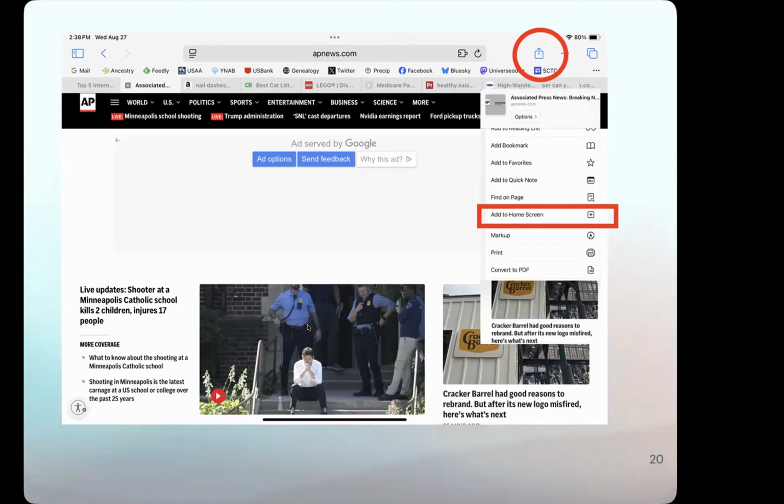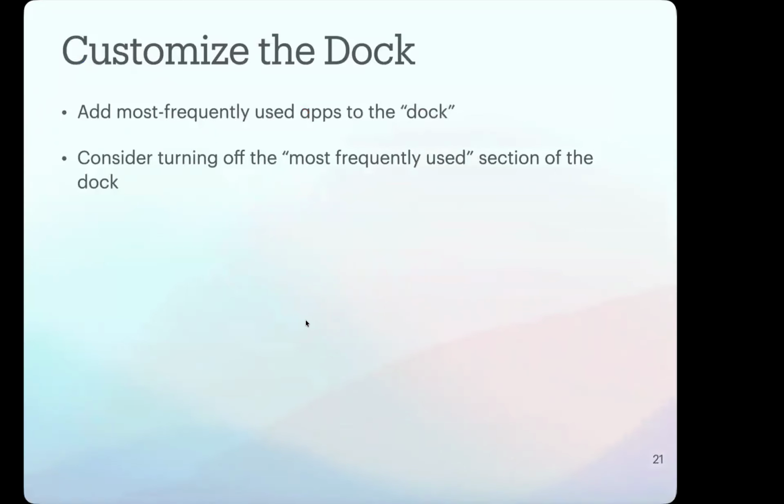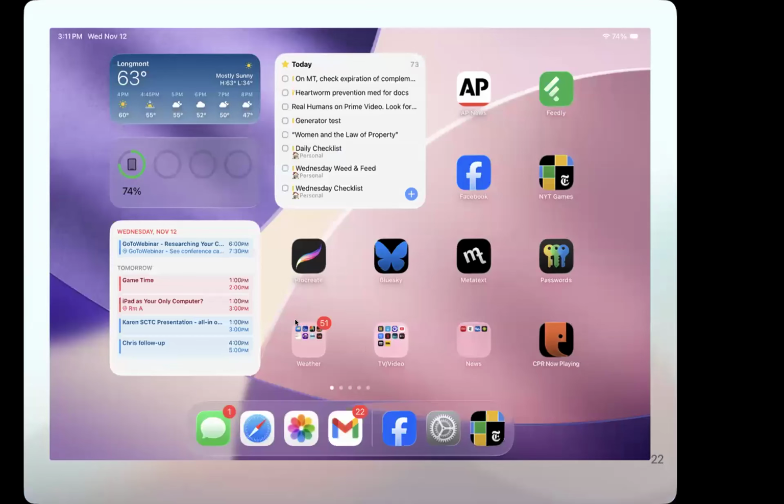So, fun tip. Another thing you might want to do with your iPad is customize the dock. And those are the icons at the bottom of your screen. I would recommend that you turn off the most frequently used section of the dock, and let me walk you through that. So again, here's a screenshot of my iPad.